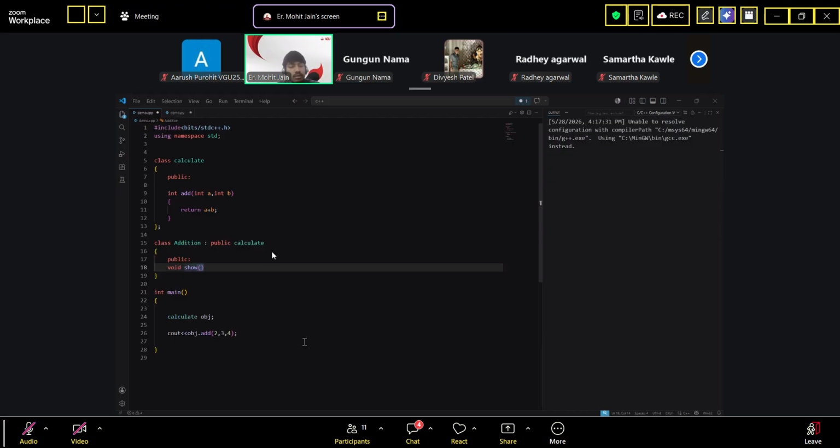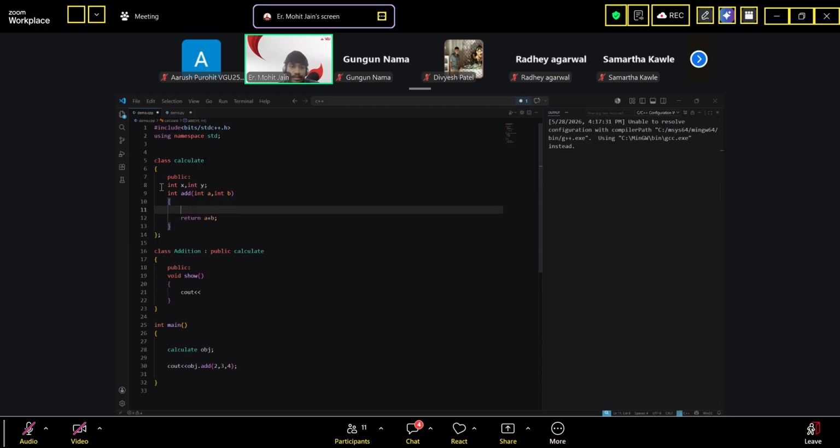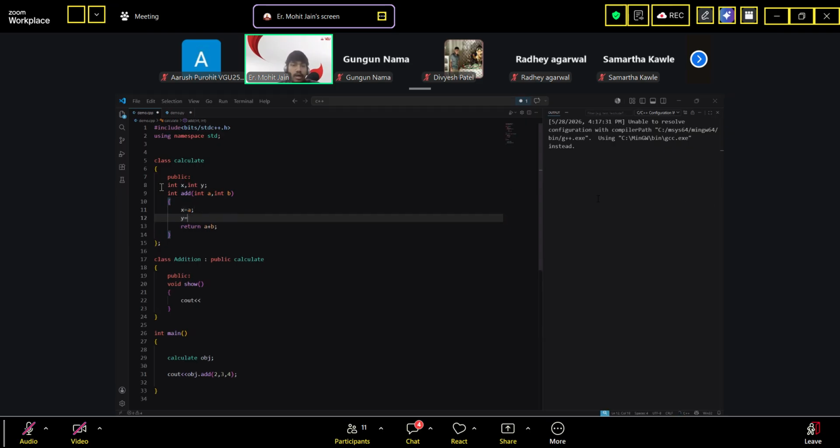We are printing the property, if we have integer x and integer y. Kindly assign x equal to a and y equal to b, and we return x plus y.